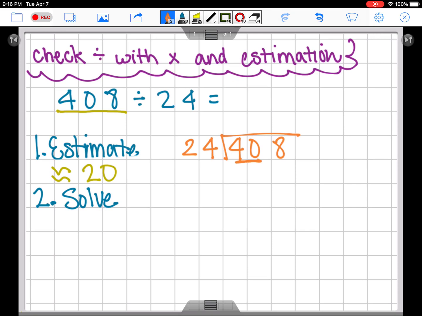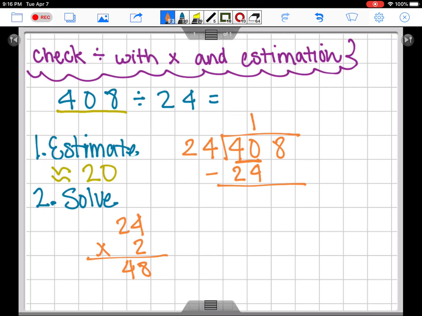Yes. So I already know 20 plus 20 equals 40. So that lets me know that I can't do 2 times, because 24 plus 24 would be greater than 40. 24 times 2, just to write it out in case you're following along on paper, would be 48. That would be too big. So we can only go in here one time. 1 times 24 would be 24.